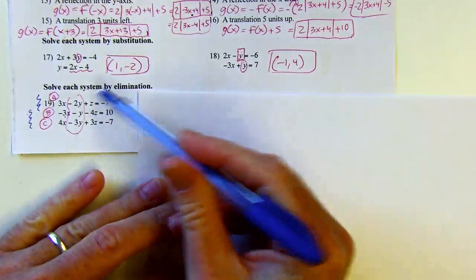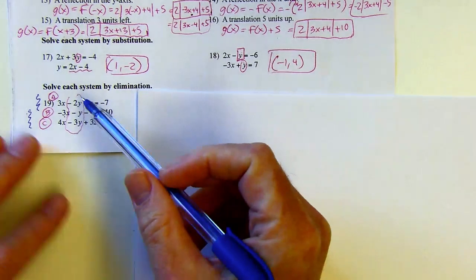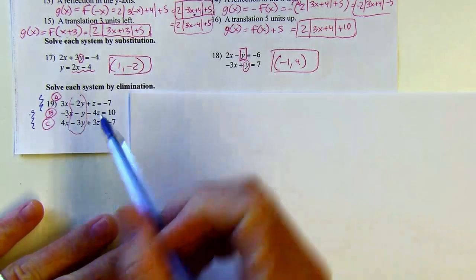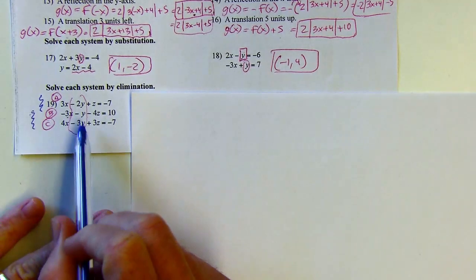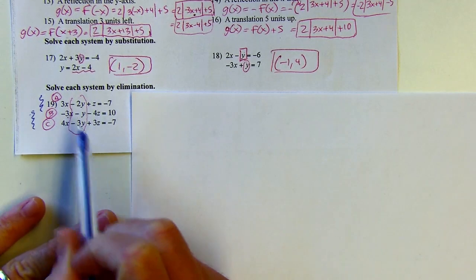I've already marked this a little bit from when I messed up the problem. But my basic strategy is I want to pick one of the variables to eliminate. It could be the x, the y, or the z. Here I just decided to go for the y's, but it doesn't really matter which one you go for.